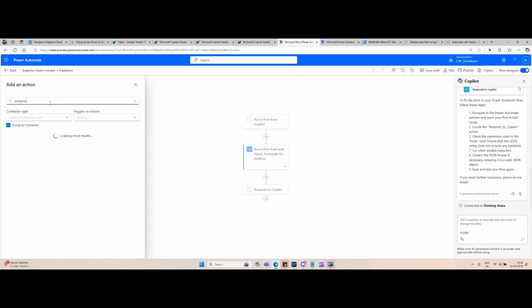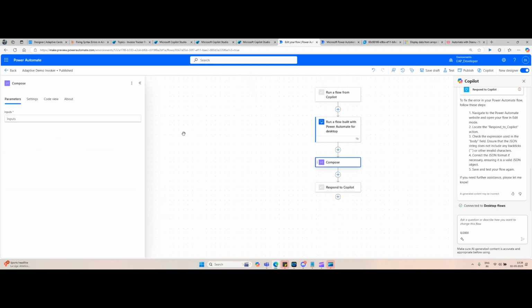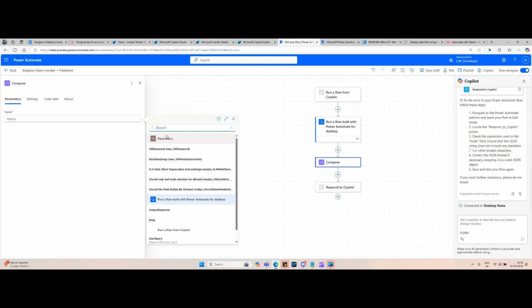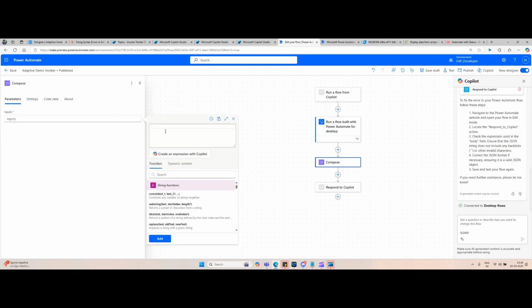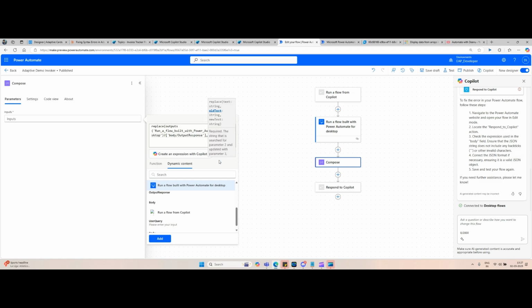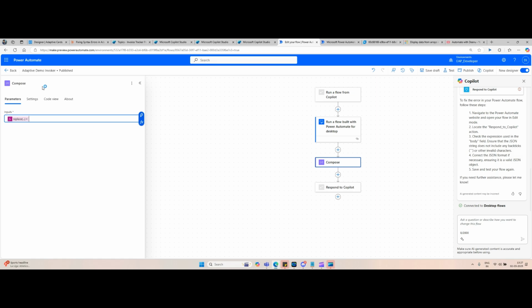Let's use Compose actions here, and let's use replace on the output of the desktop flow, right? Then old text is something like this, with an empty string. Let's check whether it is working or not.